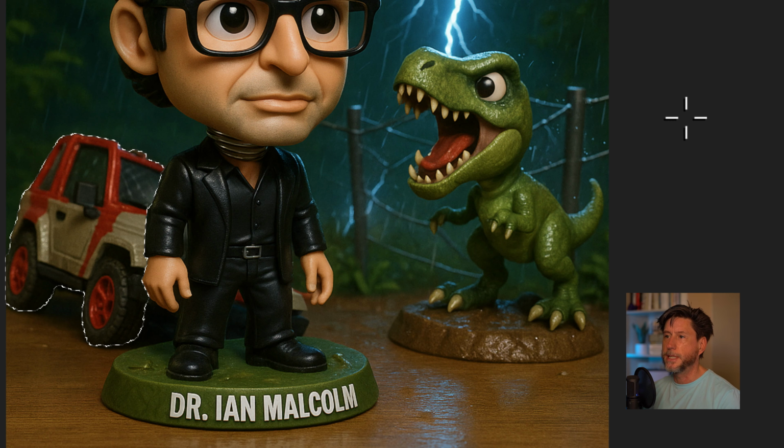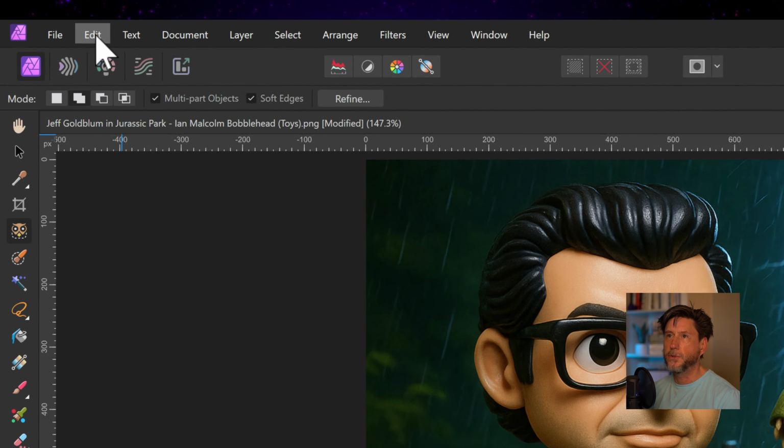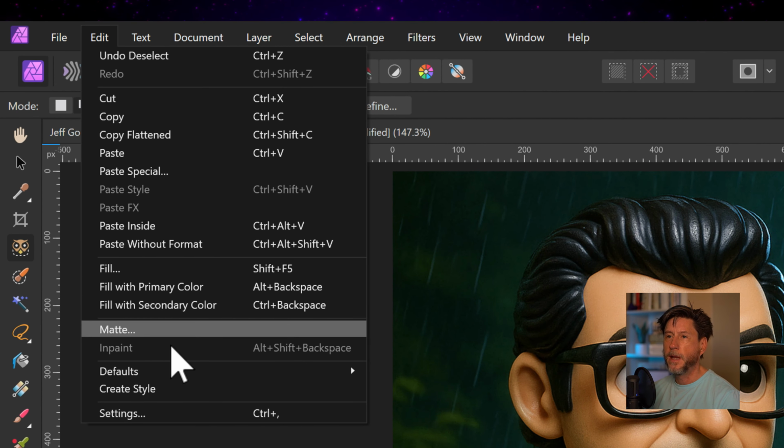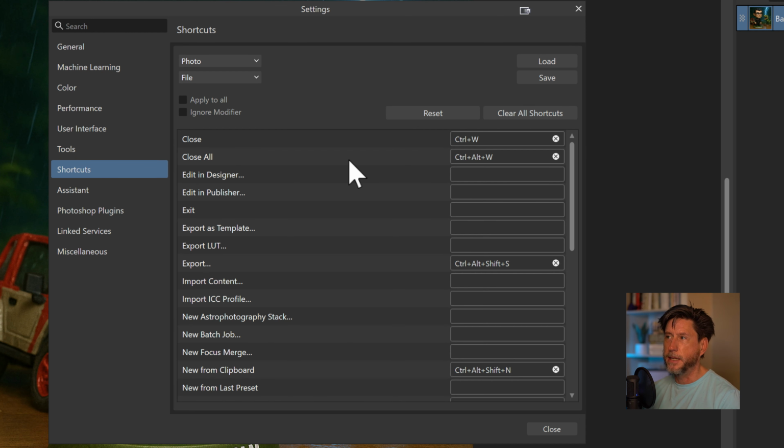I'll do a Control D on my keyboard, and now let me show you how I can set these keyboard shortcuts. What I need to do is go into Edit on the menu bar. I'll go down to Settings. And once I go into Settings, I can go over here on the left-hand side to the Shortcuts menu. This Shortcuts menu basically shows me the persona that I'm in.